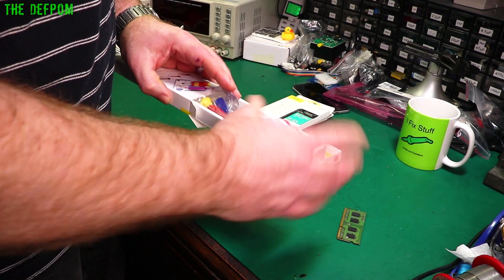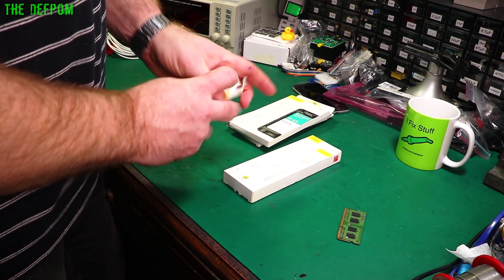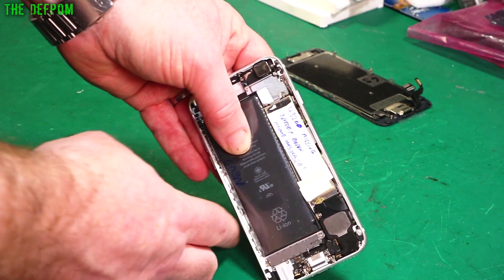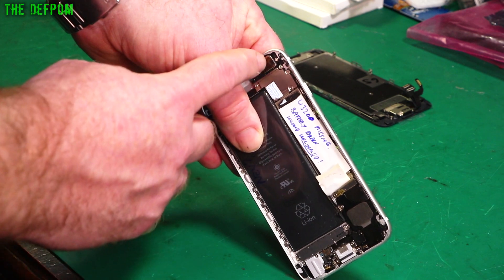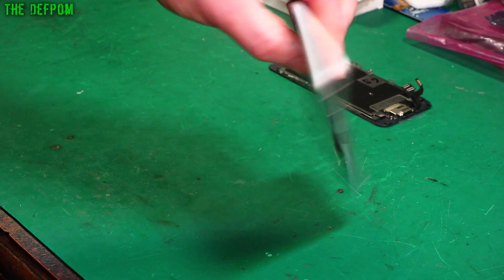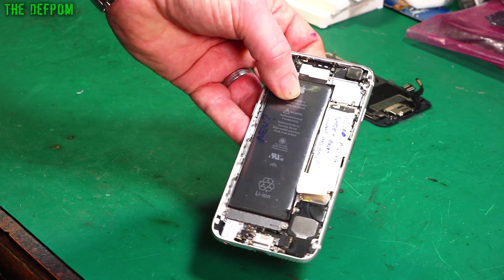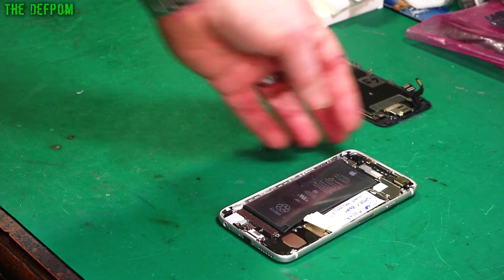I decided to start doing some iPhone repair stuff and see if I can throw together some phones — a bunch of broken ones, see how lucky we get with it. To do that I need some parts. Batteries are the first thing because you often need batteries. I've actually got a phone sitting right here that I've got to fix. I've got to take the board out — there are previous repairs done on this one. U30-200 is missing, which is up behind the shield. It's the little regulator for the camera, but someone's taken that regulator out because it's blown or something, and jumped the supply over to another rail to get the camera working. But it's got a battery drain problem — it pulls a lot of current. So I need to pull this board out and trace where that's going. Hopefully it's repairable, because otherwise it works — it's iCloud unlocked and everything. So if I fix that problem it'll be good.